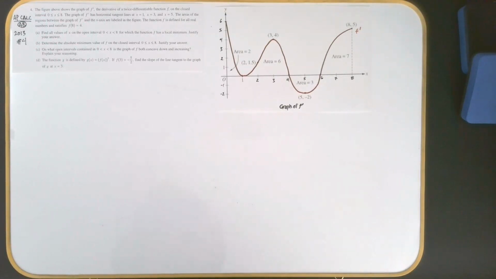combined with geometry. Now this one's a little bit different in that it gives you a curved line, but it tells you what the areas under each section are, and oftentimes you get pieces of a linear function combined with semicircles, and you have to calculate the area with geometry. This one's a little bit easier that way, but it's a little more challenging in others. So before we do this, I want you to notice a couple things here.